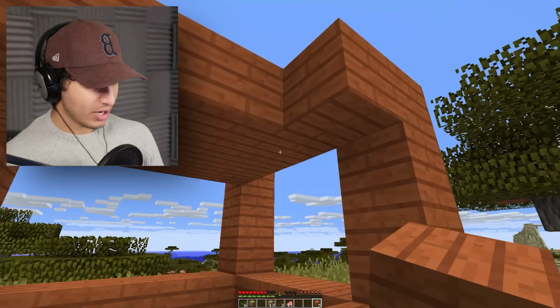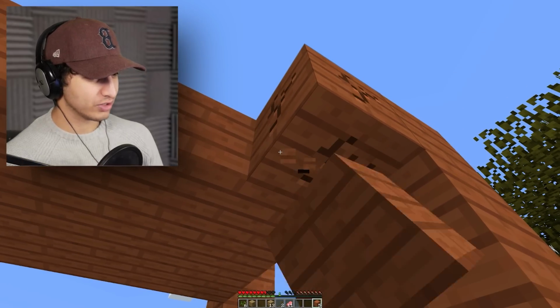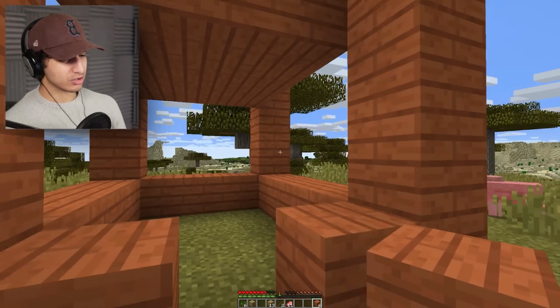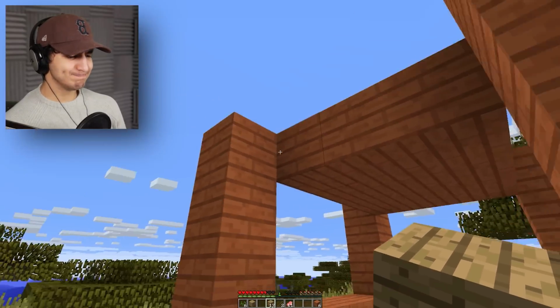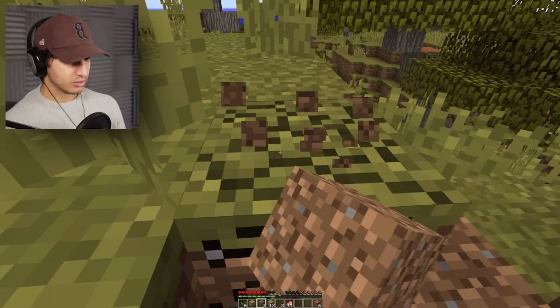All right, guys, I have a cool idea for the roof. What if I make it like a floating roof, like this? Would that be cool? I don't know. It kind of looks cool. I don't know why it looks cool. It just does. Ooh, all right. So, is this done? I need some dirt. Boom. There we go. Why do I need dirt?